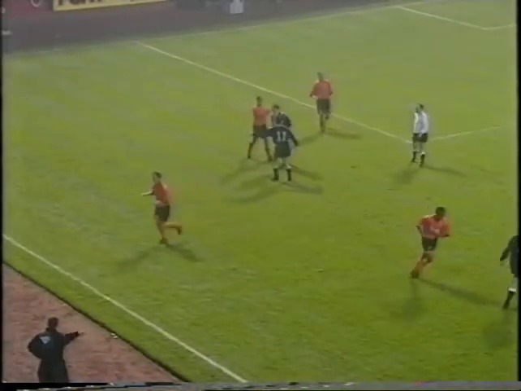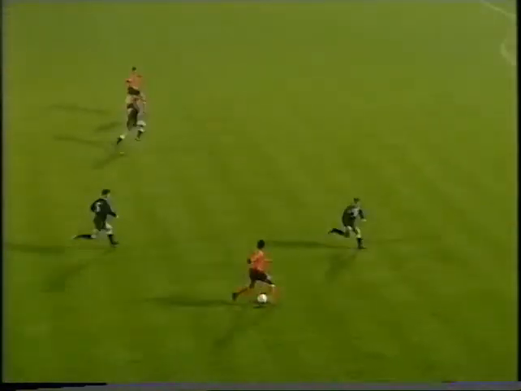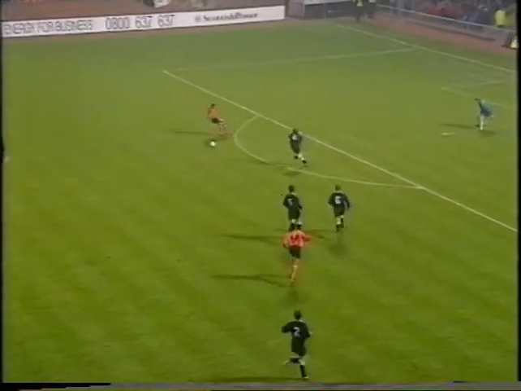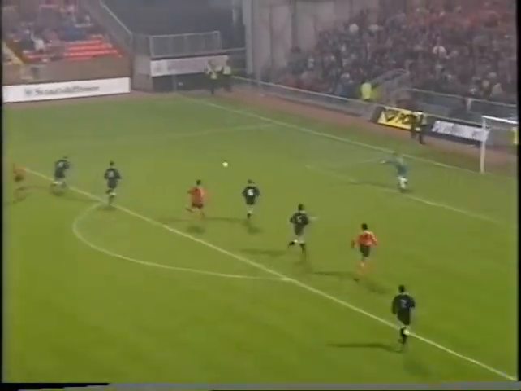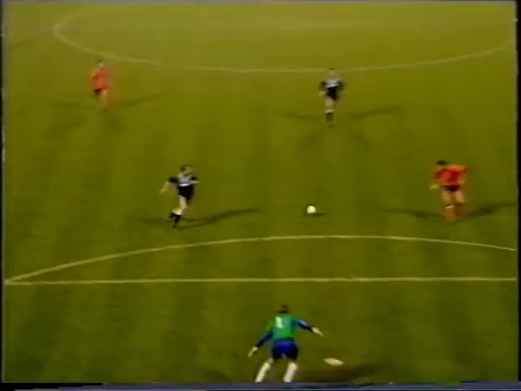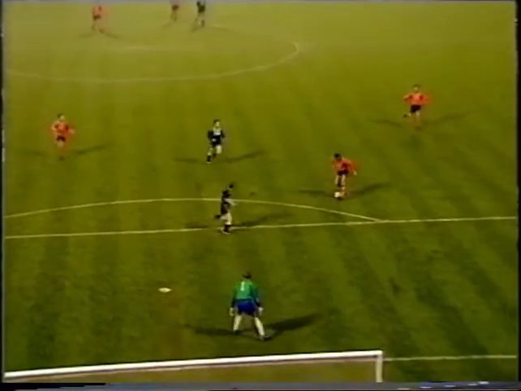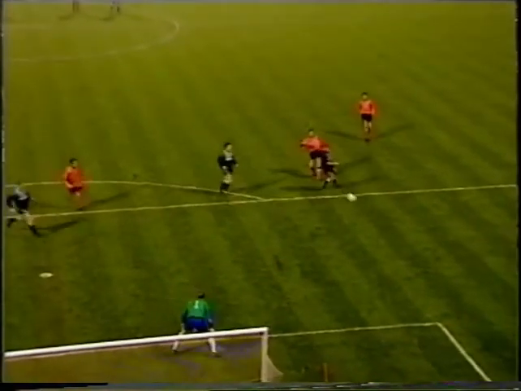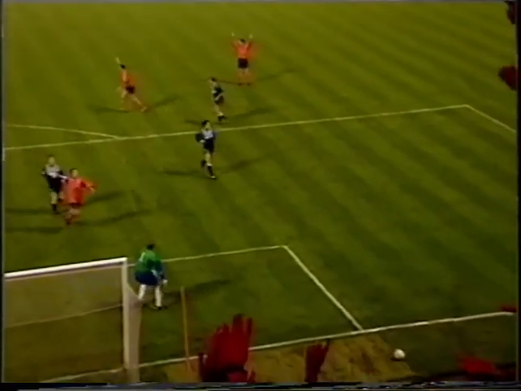Day caught by Nixon. The throw-in awarded to Dundee United, and Nixon racing forward. Brewster's in the middle. McNally didn't quite take that one, and there's claims for handball. And the referee pointing out towards the corner flag. Dundee United very lucky even to get a corner out of it. Jaron Nixon should have played the ball so much earlier to big Craig Brewster, who claims for a penalty, but nevertheless Dundee United have a corner.